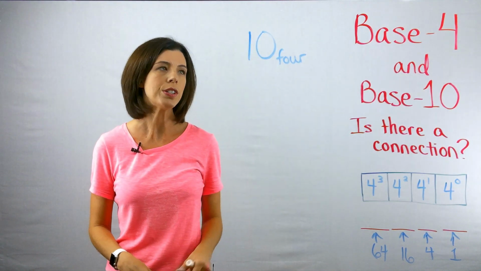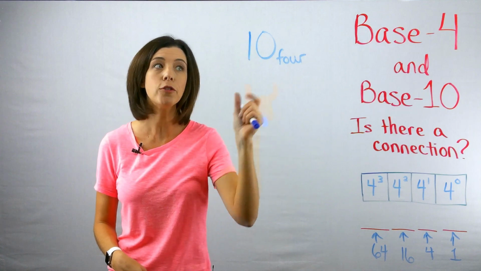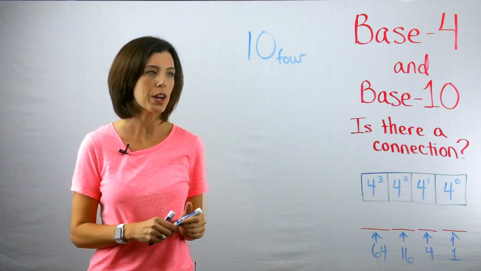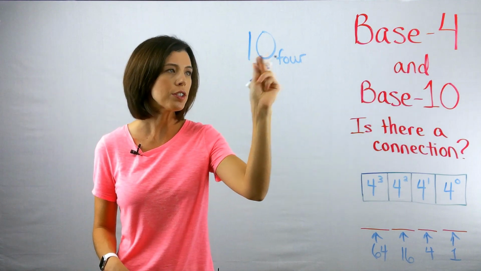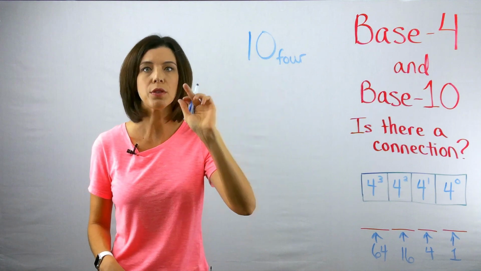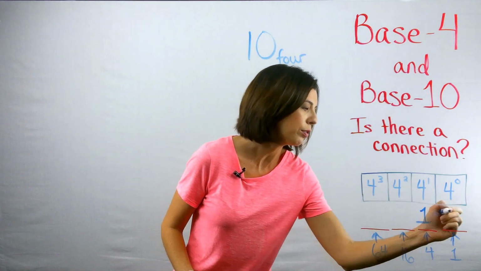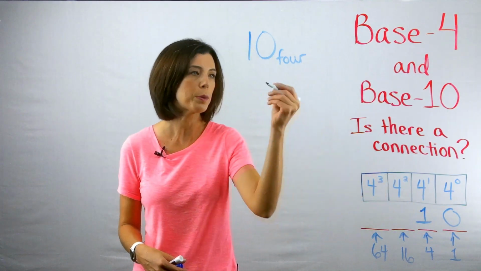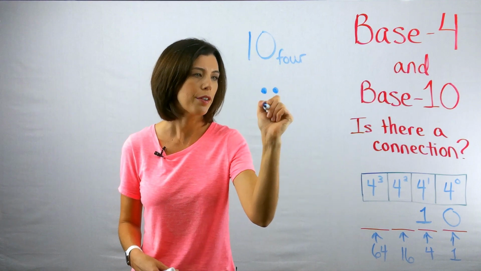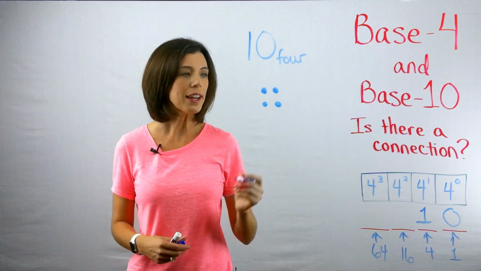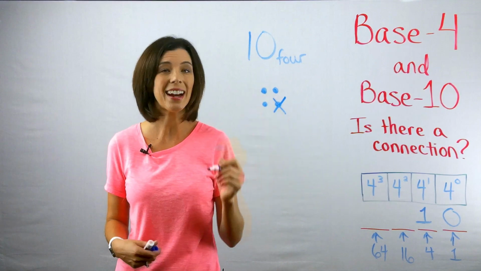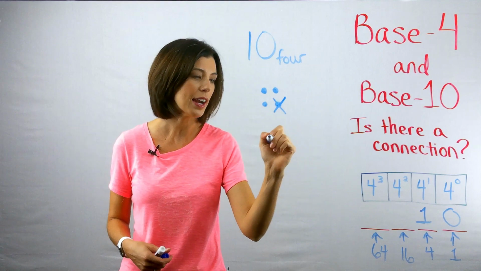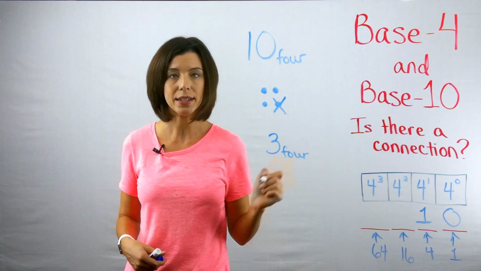Now, how about the questions that ask you to give the number that comes before 10 base 4? The easiest way to do this, in my opinion, is to draw out your dots. First of all, I need to think about what this is, so I'm going to put it over here on my little base 4 place value chart, and I see that I have 0 1s and 1 group of 4. So I'm going to draw 4 dots. Now, if I take 1 away, I can see that I only have 3 units. Again, I can put a 3 underneath my 1s here, and I know that this is 3 base 4.